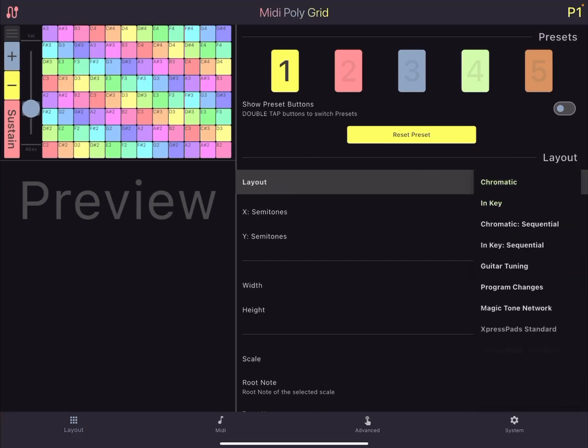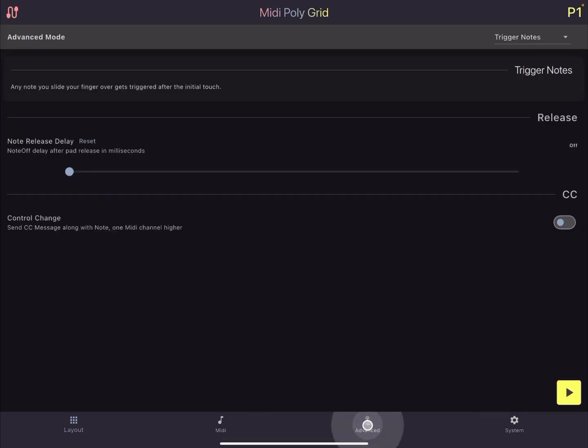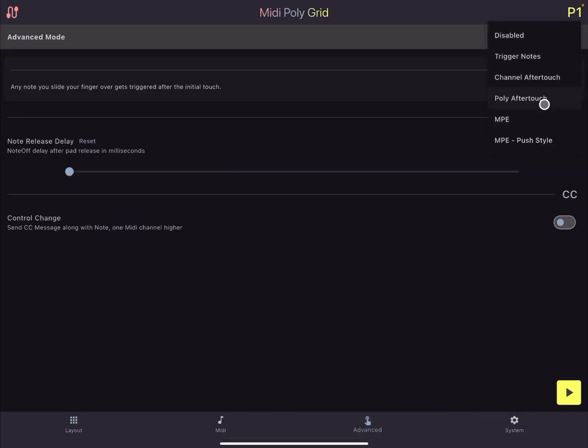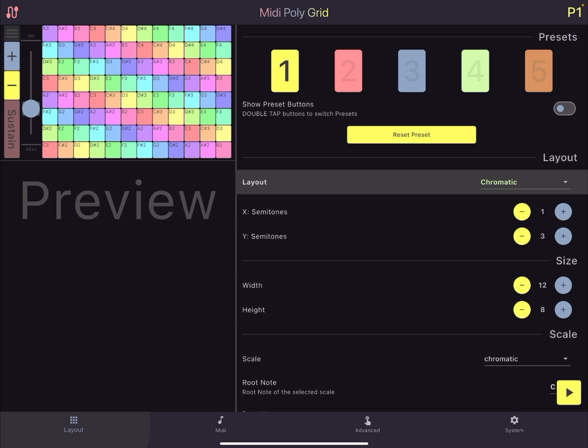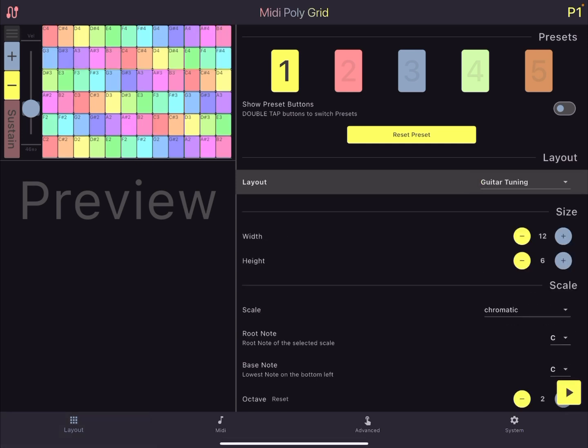Again, going in here, we have all these different options and they all look different, and we'll look at them later in the video. Anybody who's into MPE or polyphonic aftertouch, it's really nice that this can be an MPE keyboard, and it's very simple to set up, but you've also got a couple of options about how it operates. Who else? It's nice that this has the guitar layout. By the way, when I flick through these, you can see the preview changes, which is really nice as well. So it can be good for guitarists, but I've made some suggestions to the dev about how it could be more useful for guitarists, and I'll talk about that later in the video.